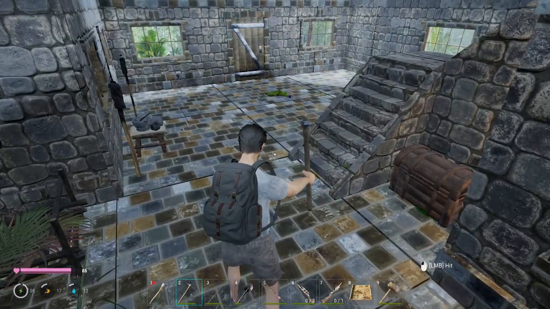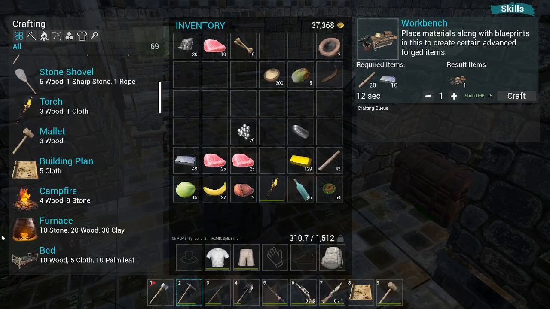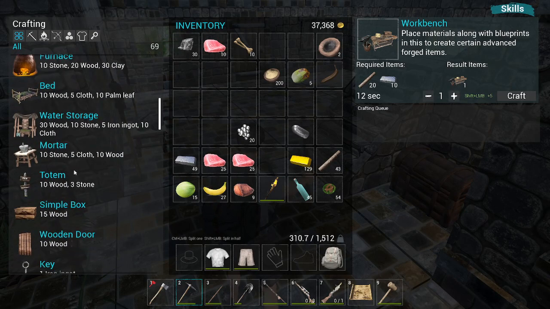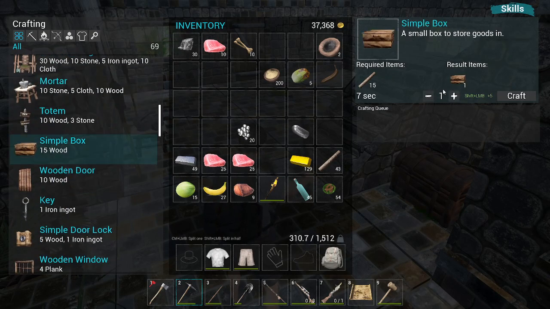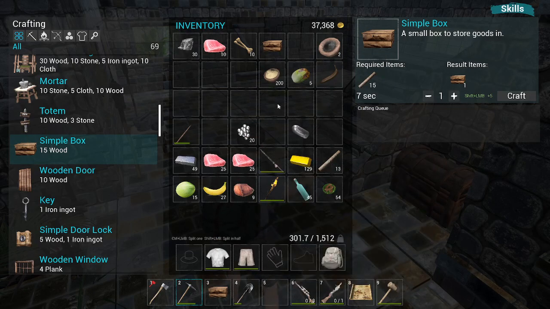We need some storage. I probably don't have wood. Yeah, I do have a little bit. Alright, let's see if we can make that simple box. Let's do two simple boxes and a partridge in a pear tree. Alright, there's one. Can we stack them? No.